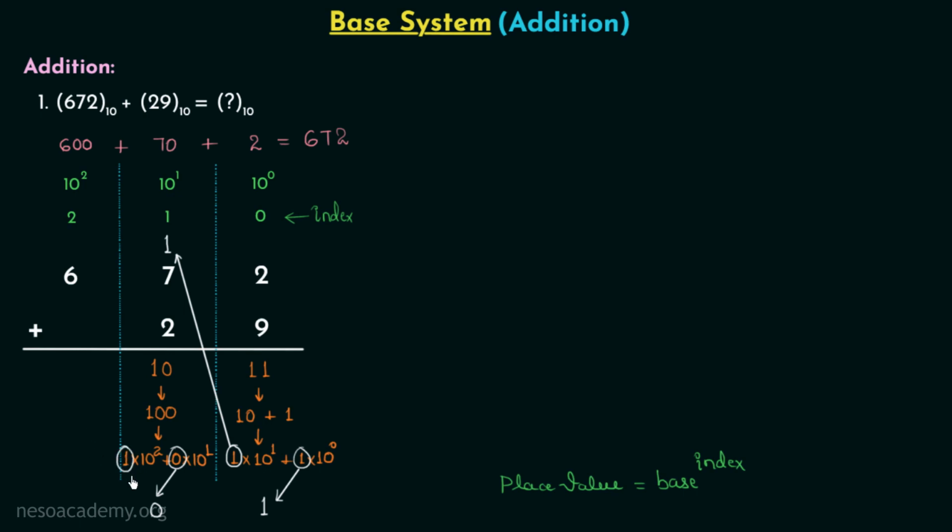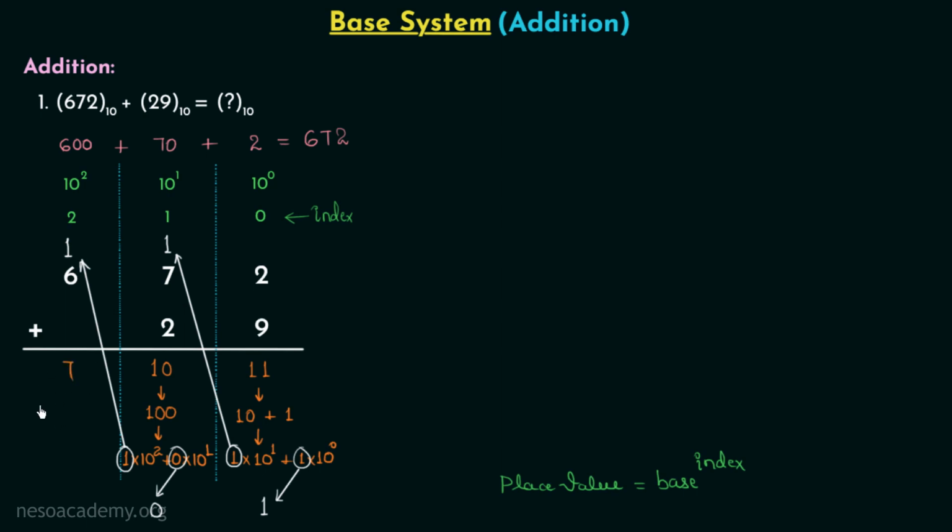So this 1 here is our carry generated, and we will move it to this column. Now we will move on to perform the addition in our final column, that is the column having the place value 10 raised to power 2. In this column, we have 6 from the first number, we have no digit from the second number, and we have 1 as the carry from this addition. So we will add 1 and 6 and we will get 7.